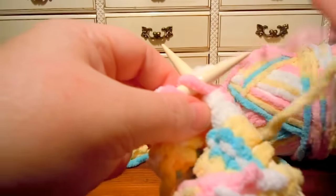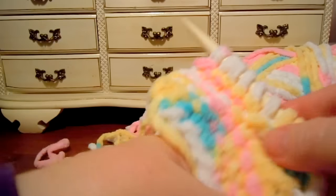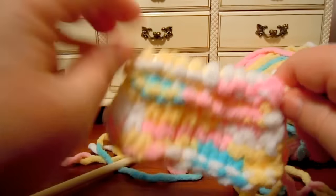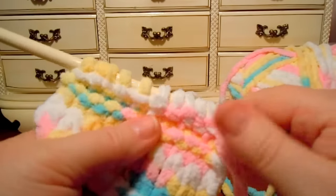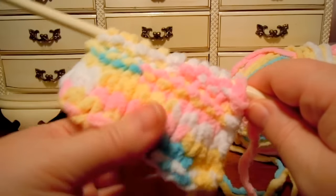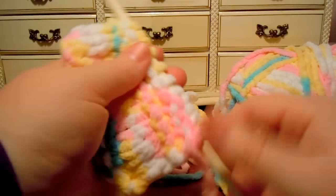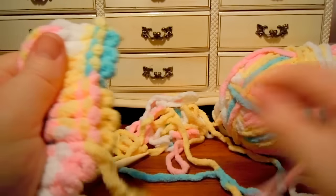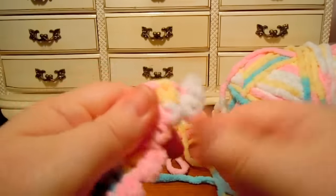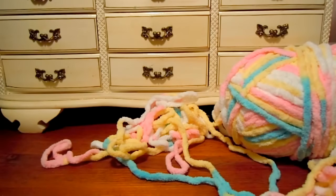I do love how it feels. And I have a feeling that when it's time to unravel this, it might give us a little bit of trouble since it's so grippy. All right, so now you can see the difference between stockinette and garter stitch. And I like the look of the stockinette better than the garter stitch, but you might like garter stitch yourself. So now you've seen it knitted. I'm going to unravel it. It's not so bad. I thought it would be harder than this. Yeah, not bad at all. So there we go. That was fast. I'm surprised. I thought it would be hard to unravel that. I was wrong.